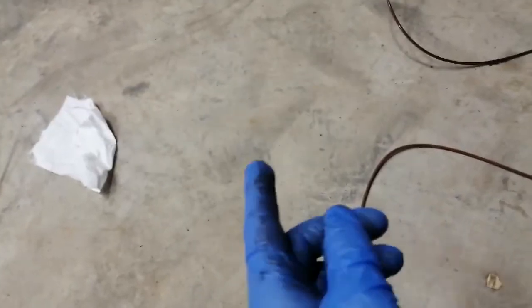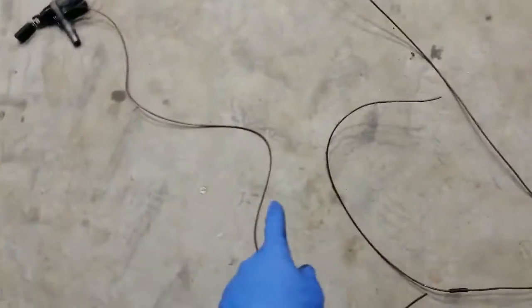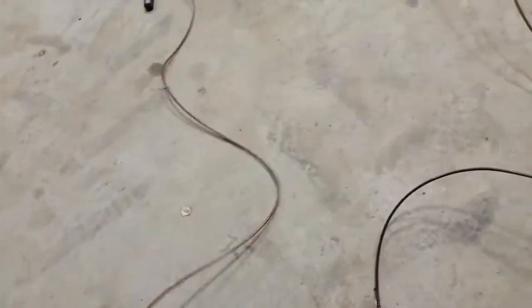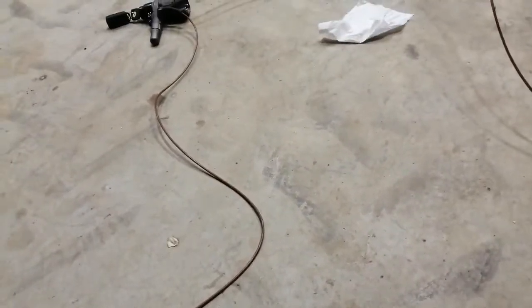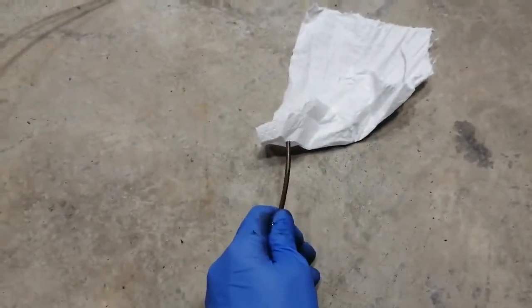There's a diesel cutoff actuator on the top of the pump, which I'll show you in a second. The brown feed line on the left runs off your boost vacuum to the vacuum pump. The pump is basically pulling pressure on it all the time. When the ignition is on, the link between the two is cut off, so no air can pass through to the pump side. The vacuum is still present on the back of the brake booster to give you assisted braking. When you turn off the key, air can pass through from that vacuum line straight through to the pump side, and that sudden rush of vacuum pulls up on the actuator inside the diesel pump and cuts off the fuel supply.